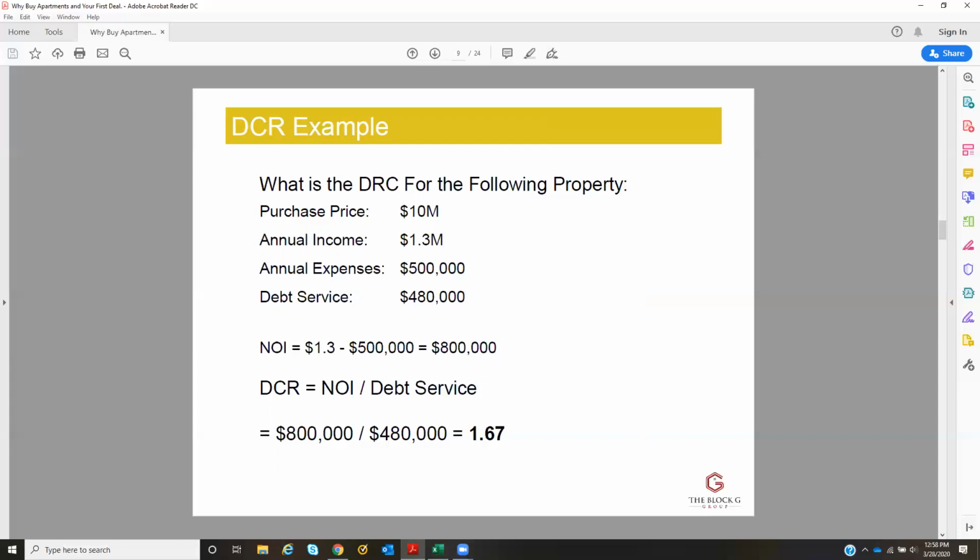And even if you're not using a bank, you need to get that debt service coverage as high as you can, because it may not be a bank debt, it may be a private lender debt. It may be a private angel investor. They're still going to have some type of DCR in there. So you want that as high as you possibly can.